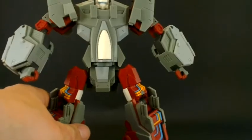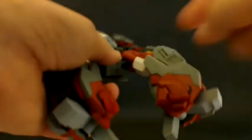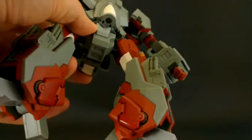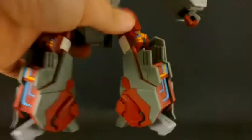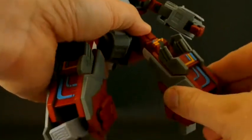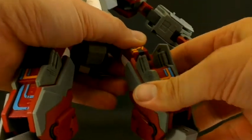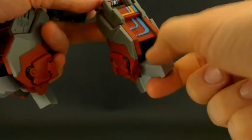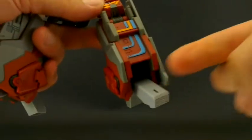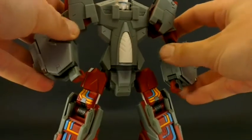It could be just mine, but it seems like a problem that's going to exist in most of the toys, given the way it's built. These little bits of plastic must be super strong to take that torque, just as a side note. Right, they're the problems out of the way. Forgetting about that, we have ratcheted thigh swivel. We have an ordinary joint in the knee here, and due to transformation, a little bit of double-jointedness. Down in the foot, we have a very firm ball joint which is attached from the side so that he can hold his weight steadily.